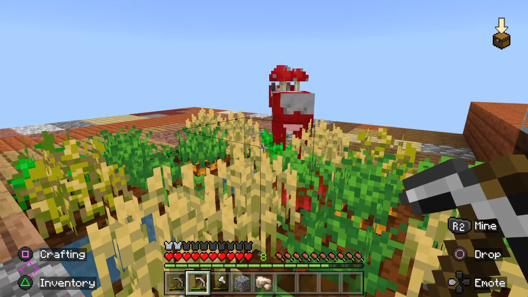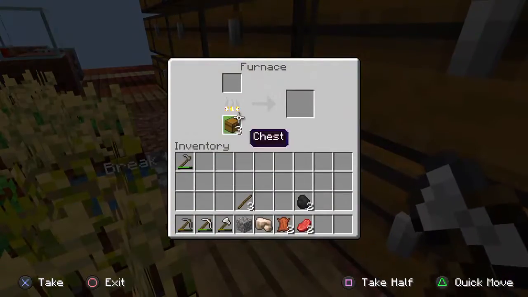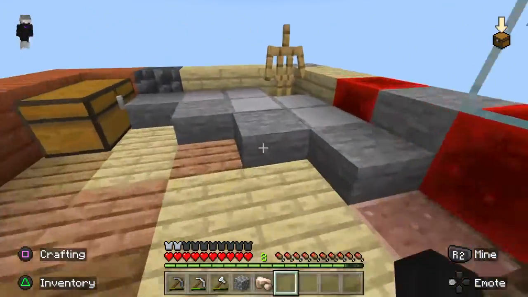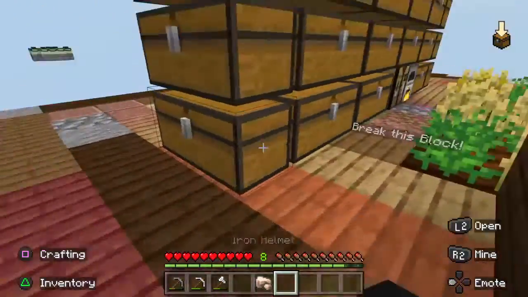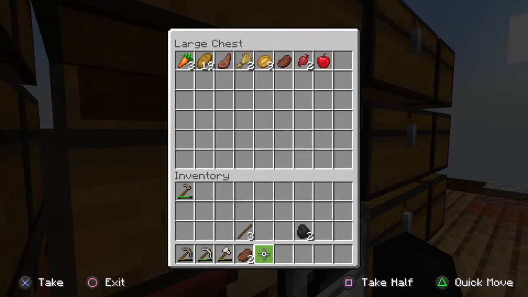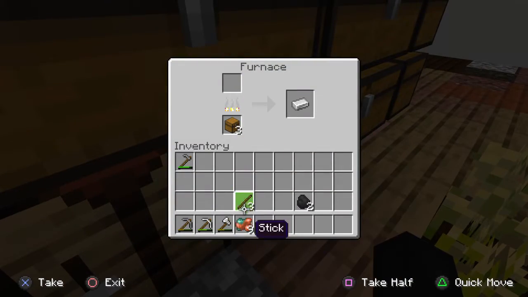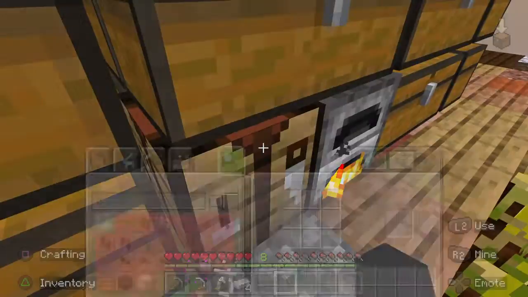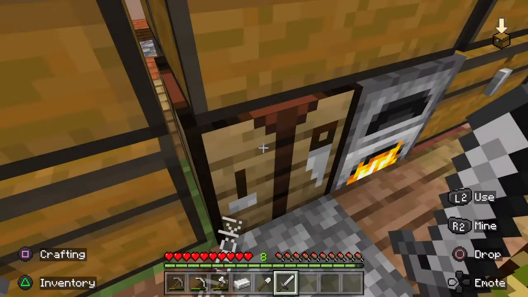Wait a second. No, no. Oh, I get beef instead. All right. I need to get rid of this leather. I don't need it. Let's take off this armor. Perfect. Okay, stocked up on food for a while. I mean, I could upgrade. Yeah, I'm gonna upgrade my shovel. I'm gonna have a sword too, just in case.